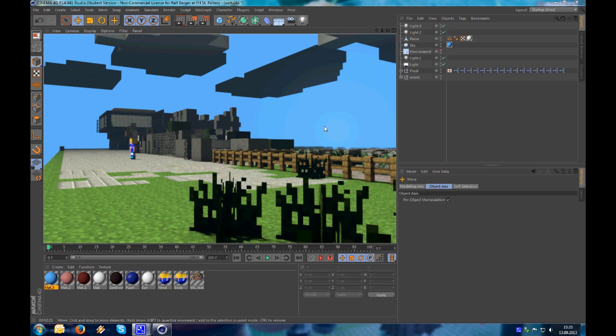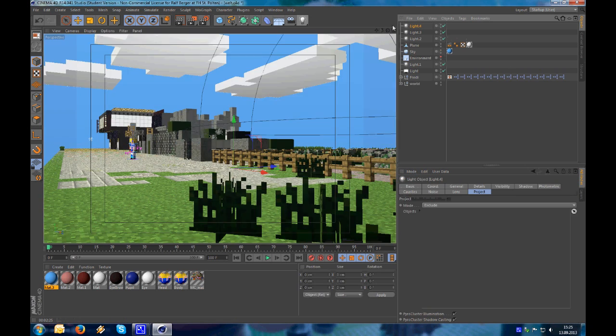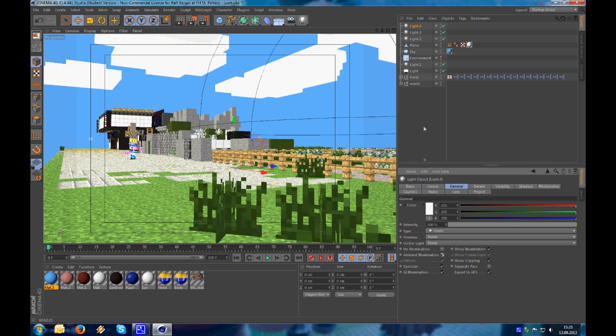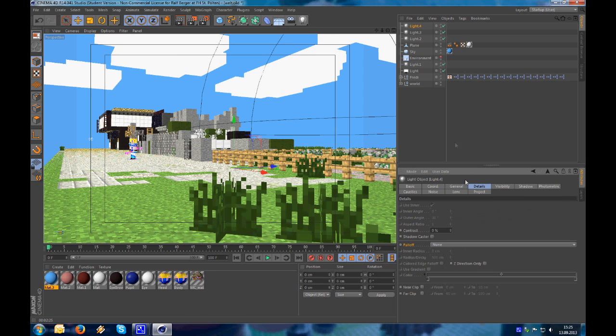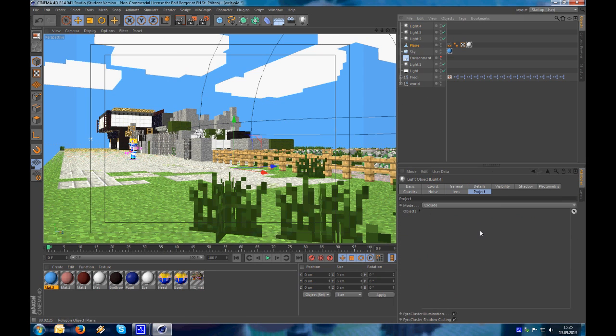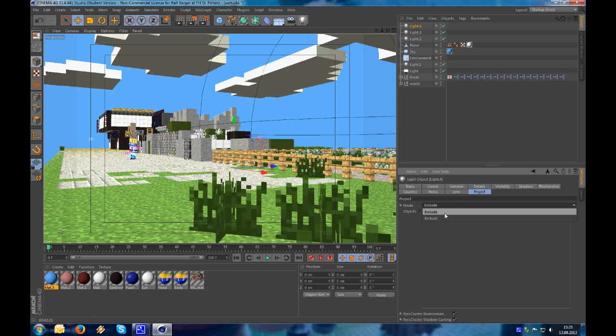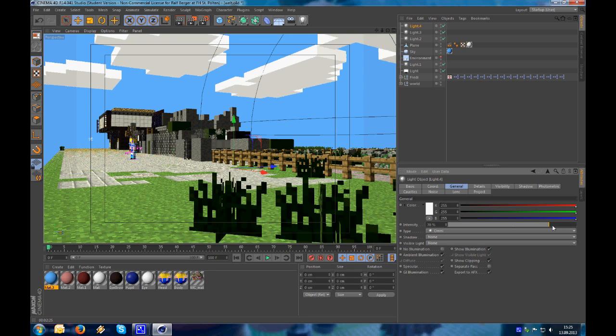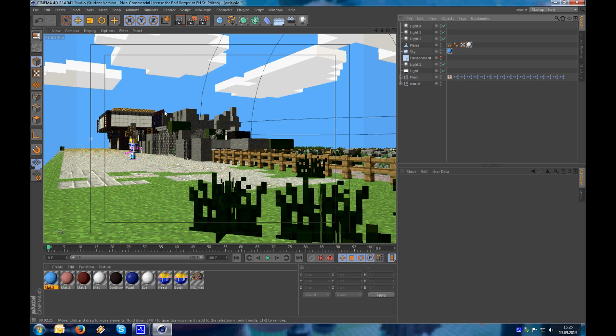For example, if we want to make our clouds a little bit more white, we can use another light, make it an ambient light, and say only affect our clouds. Put in the clouds, say include, and now this light is only affecting our clouds. Make it 80% maybe, because the clouds really should be white, and then it will look even nicer.